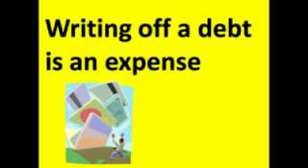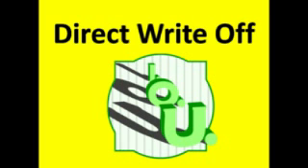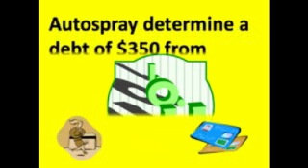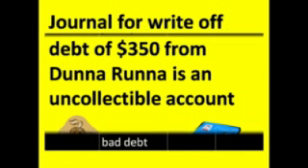Once an account is identified as uncollectible, what happens next? This is not quite as straightforward as you might think. There are actually two ways of looking at this. A good starting point is to realise that when we write off a bad debt, then it is an expense of running the business. So our first approach is called the direct write-off method. We have a debt of $350 and at some stage it is determined that this is an uncollectible account. What are the accounting entries that we should be looking at?